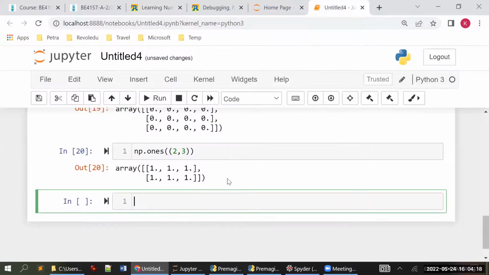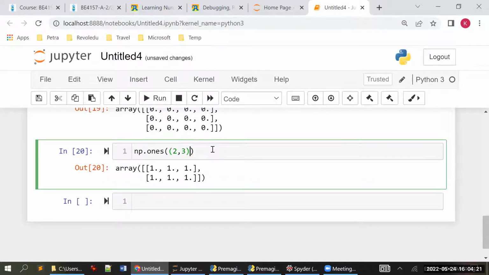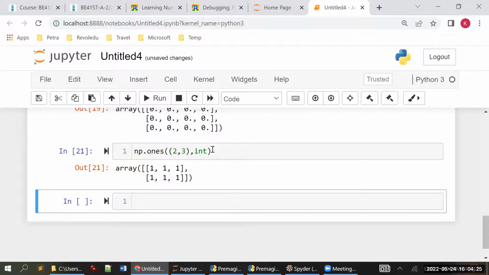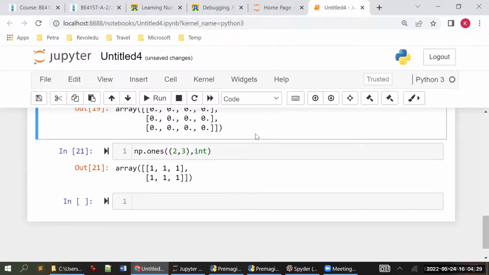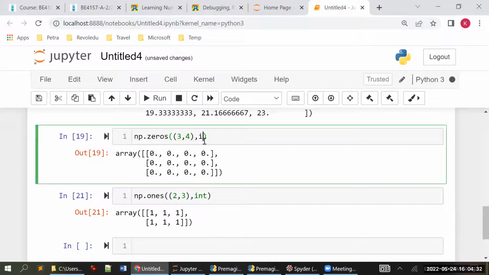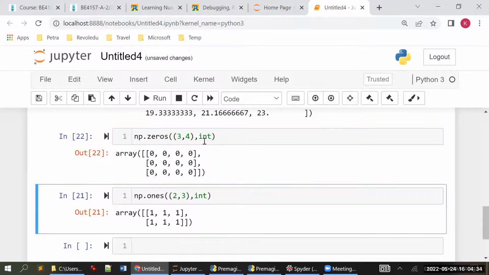The same thing here, instead of this, you can put it in. Then instead of floating point, it now becomes integer numbers. Same thing with zeros here. Now it becomes 0, not floating point. Clear?